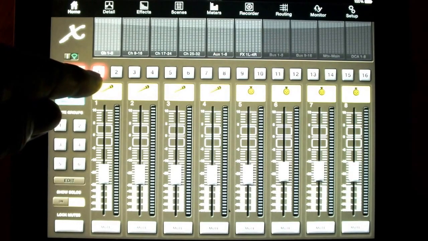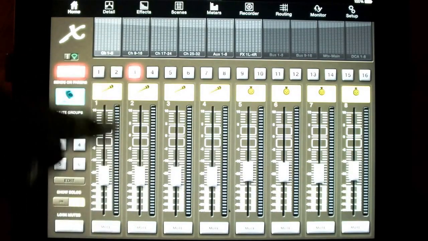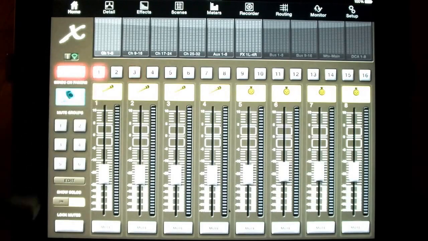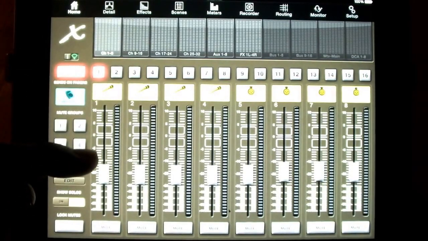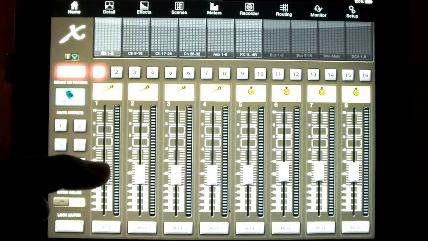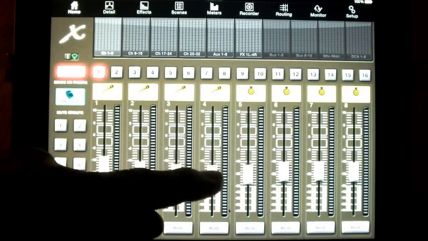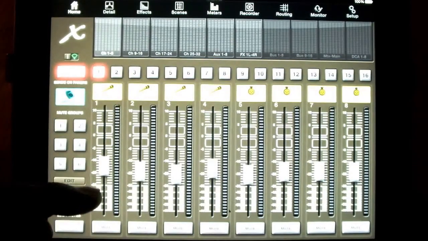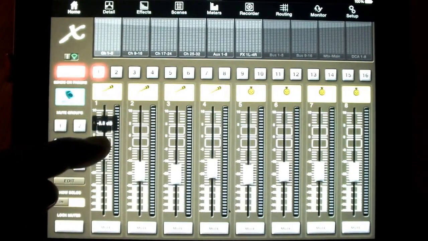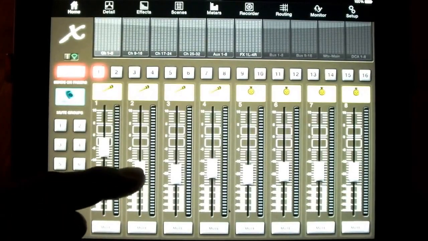As you push these buttons at the top, 1, 2, and 3, those are the settings that affect that particular monitor. For instance, I'm on channel 1 right now. For monitor mix 1, this shows me all the levels of each microphone that are going to that monitor. So let's say you have a singer standing right in front of monitor 1 and they can't hear themselves. Well, you turn this microphone up on monitor 1. But if they also want a little bit of the other singers, you can bring those in too, and those will all come out of monitor 1.